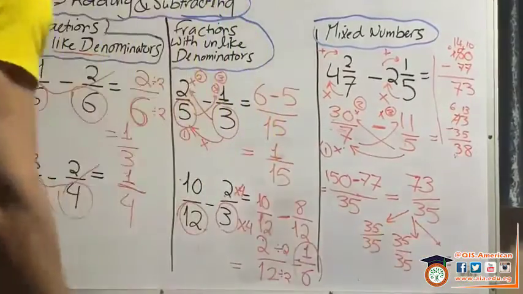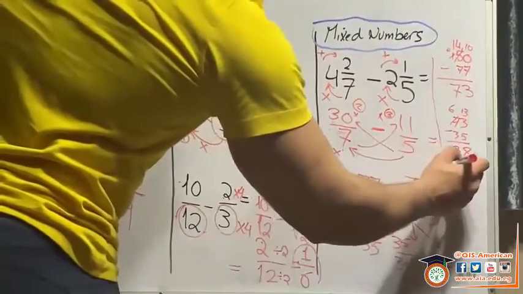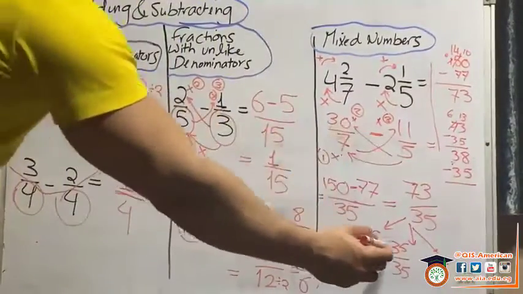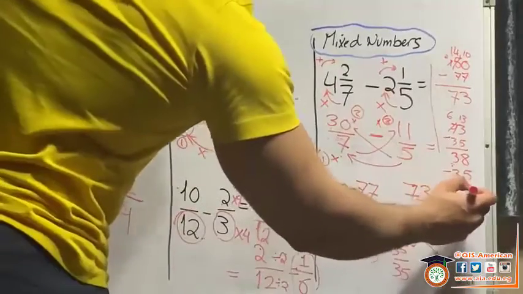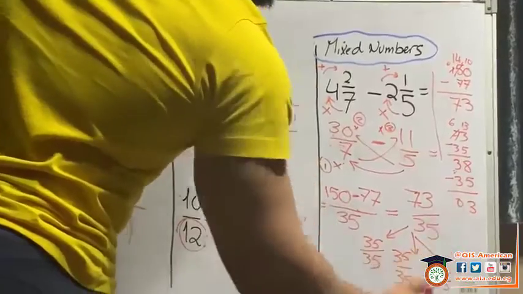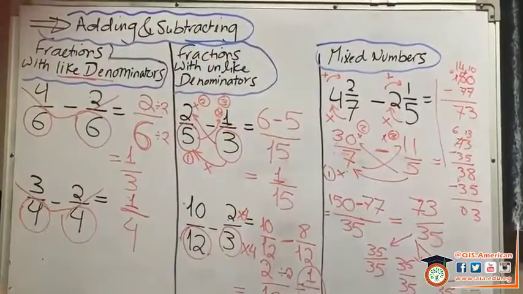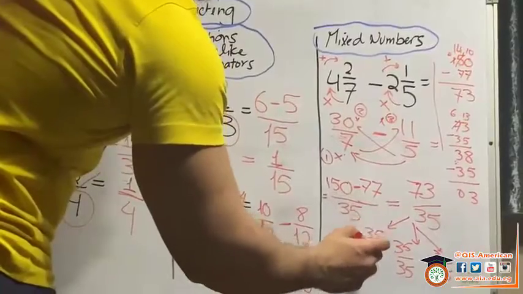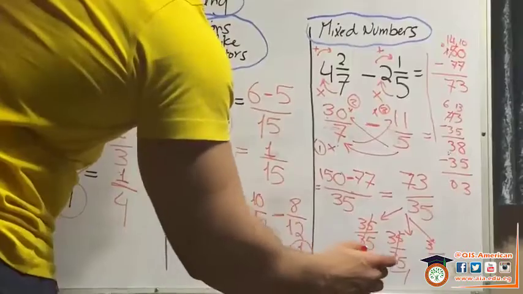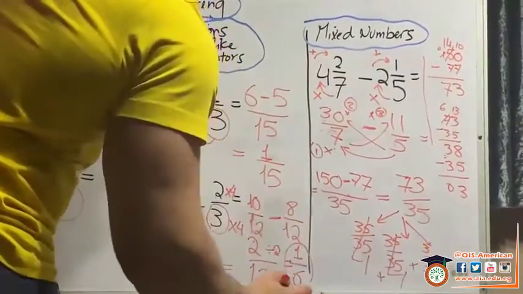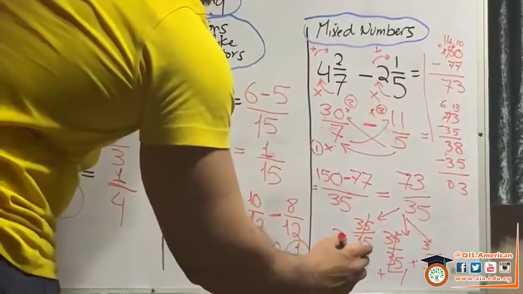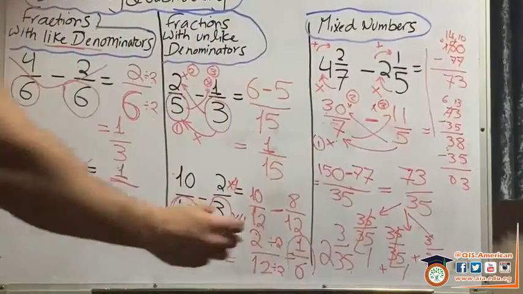So I have 35 here. That means I took 35 out of this 38, so I can subtract again. 38 and I took another 35 out of it. What do I get? 8 minus 5 is 3. What is 3 minus 3? 0. So I have 3 here. Right? Okay, so the answer is, what's a number divided by itself? It's 1. What's another one divided by itself? It's 1. So it's 1 plus 1 plus 3 over 35, which means it's 2 and 3 over 35. That's your answer.